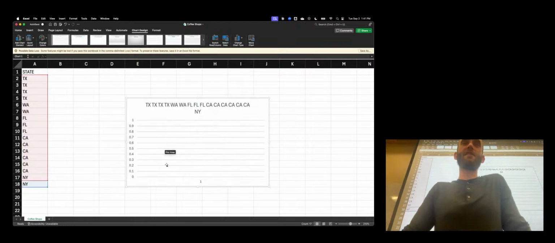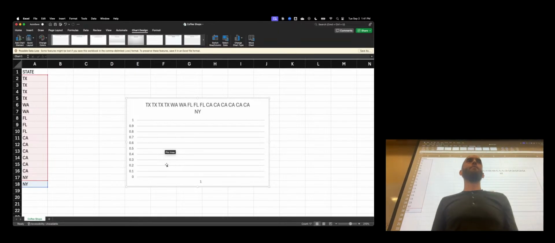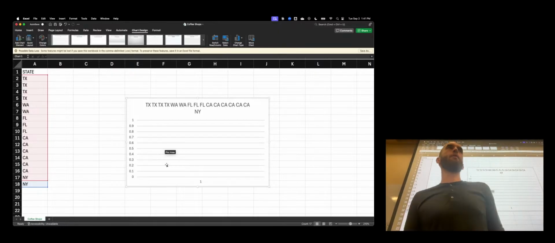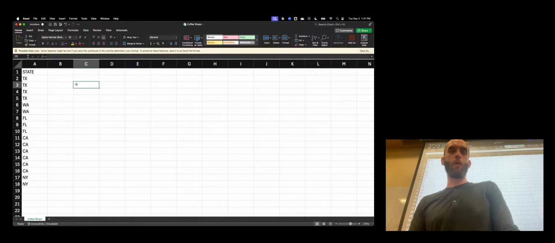This is not great. This is not a very useful figure. What we need in Excel is actually a list of counts. So we need to create a summary table of all the different counts. This is not a bar chart, unfortunately. This is much easier in Python, but what we need in Excel is to actually create a table.